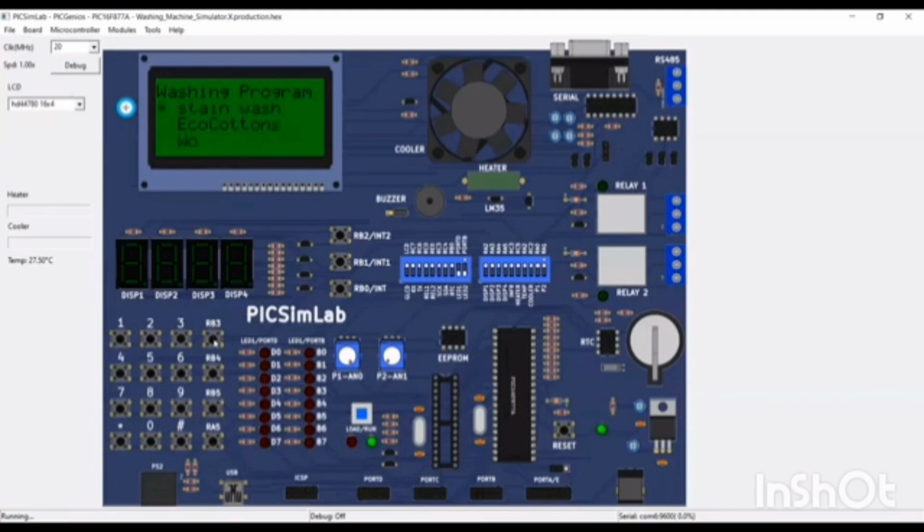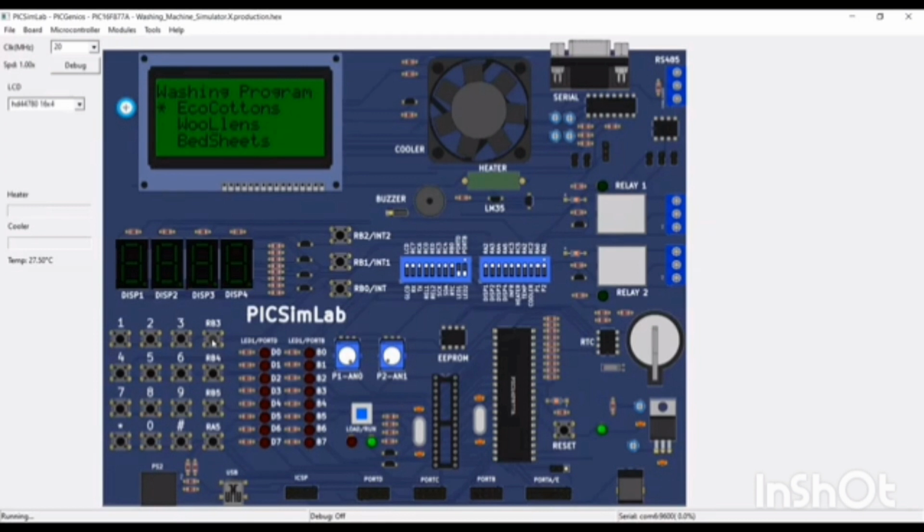Next, if we have to select any washing program like woolen, eco cottons, or bed sheets, we long press RB3, that is switch 5, for selecting water level.